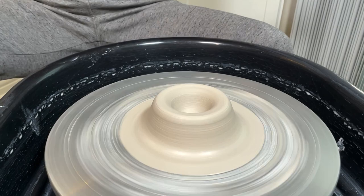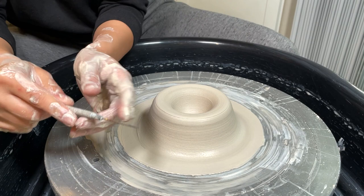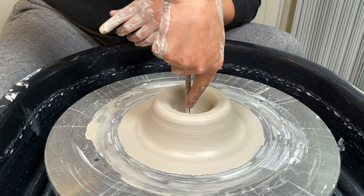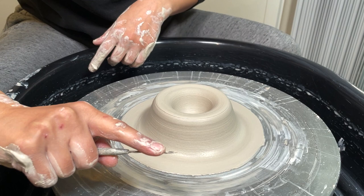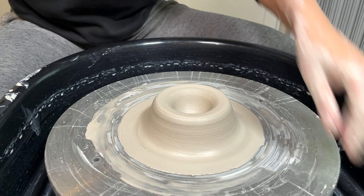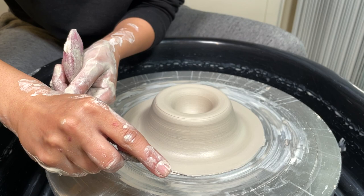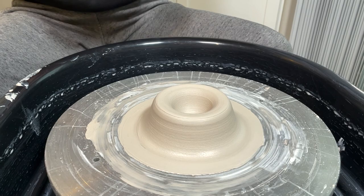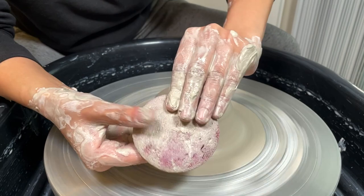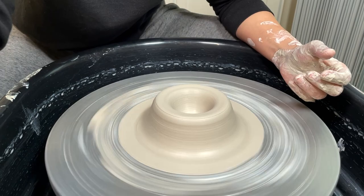When we think we're about there we can get our wheel off by pressing down on the foot pedal. I'm going to grab my needle tool to see exactly how much clay we have on the bottom. Make sure the wheel is off so you don't accidentally cut a hole through the base. Put the needle tool through, slide your finger down until you hit the clay, and lift up. We can see we're where we want to be — if we're not going to be trimming the foot yet, which isn't a bad idea for your first bowl, we'll save trimming for the next one. If we were trimming, about three quarters of an inch is where we'd want to be — right now we're closer to half an inch. Going back to full speed, I'm going to press down to get rid of that needle mark. When the sponge gets sticky we're losing control, so make sure to clean it out fully.